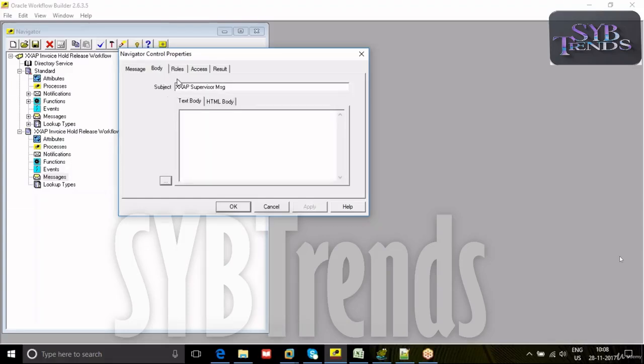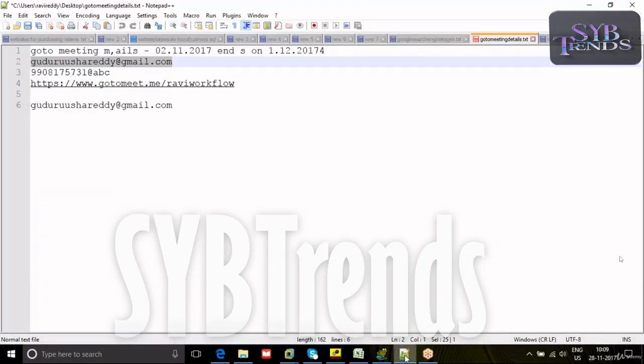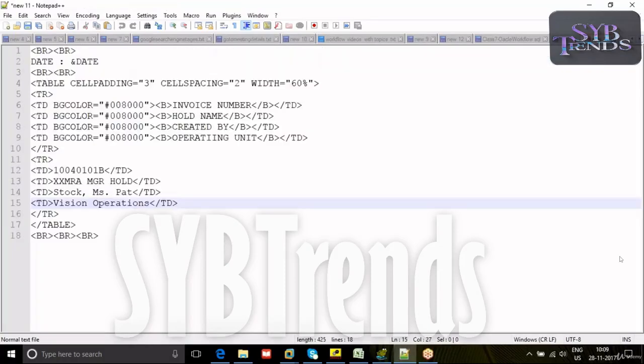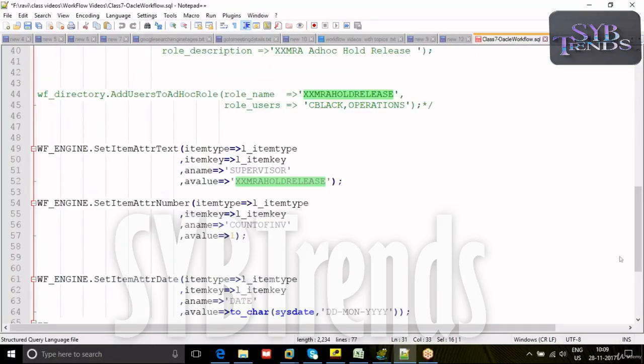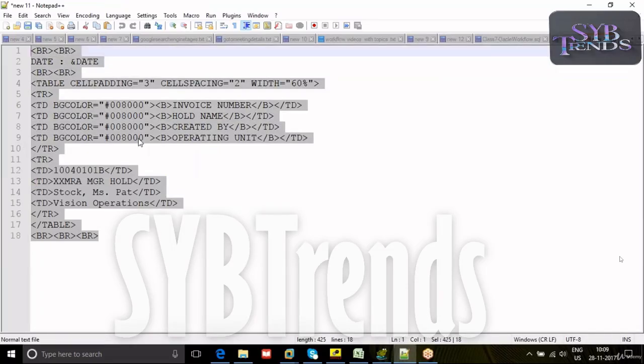Right, go to Body, HTML body. I want to place here the data in table form, which we have already created in the last sessions, if you remember. This is what we have created, and I don't want to waste my time here.